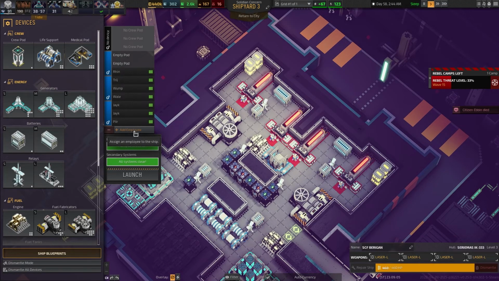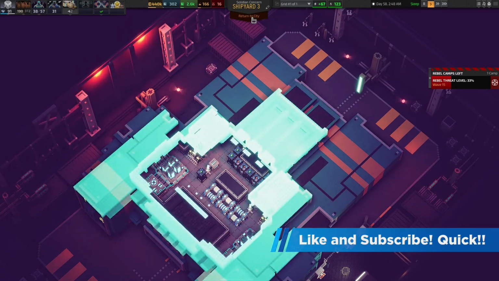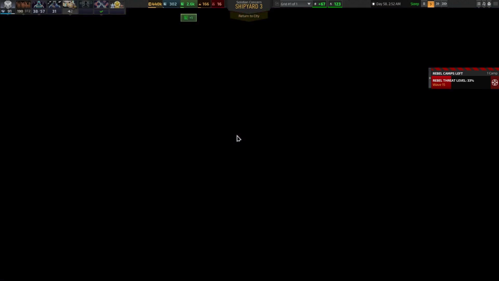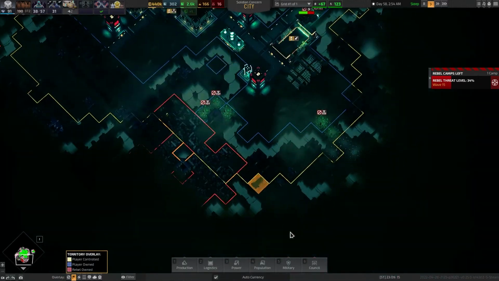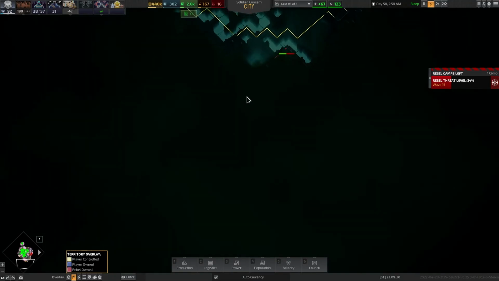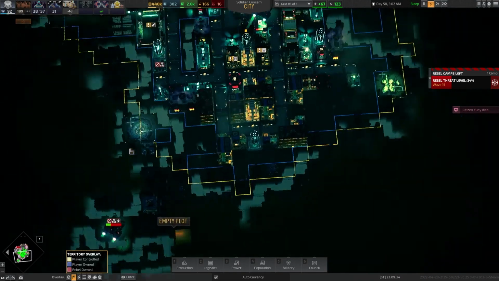We could try to add another employee. No, I don't want to. I'm going to launch this one. Oh, that's cool. And let's see if the Berrigan, with its full complement of healthy employees, can do anything with this ship. In the meanwhile... Oh, no, where is it? Did I lose it? There it is.